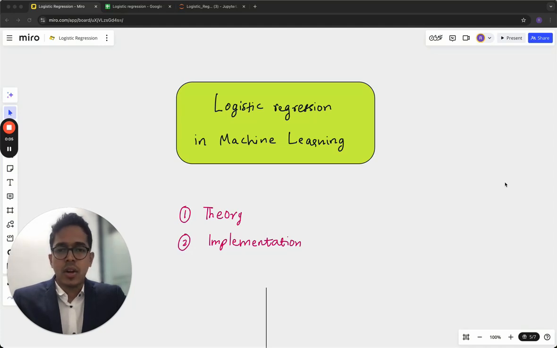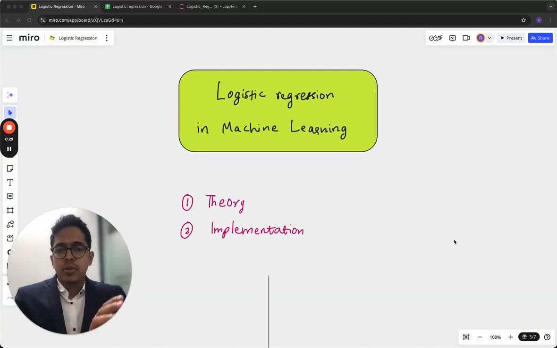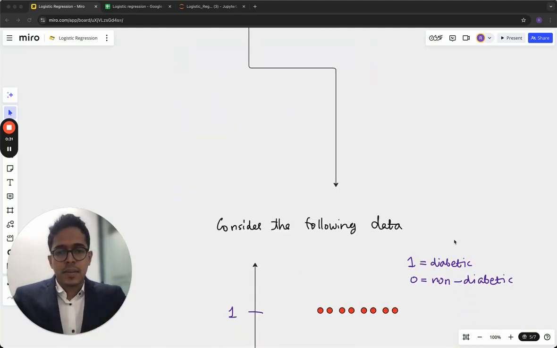Today, we'll be looking at logistic regression in detail. Specifically, we'll be learning the theory behind logistic regression, how we calculate losses, and how to update the parameters such that you can finally have a model that fits the data. And finally, in the second part of the lecture, we'll be implementing logistic regression using code in Julia. And this will be from scratch without using any existing packages.